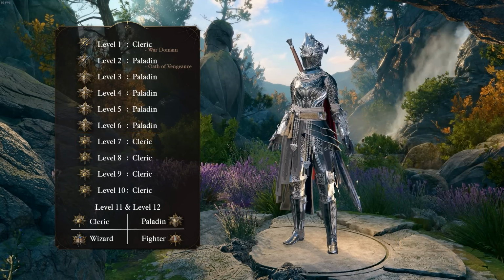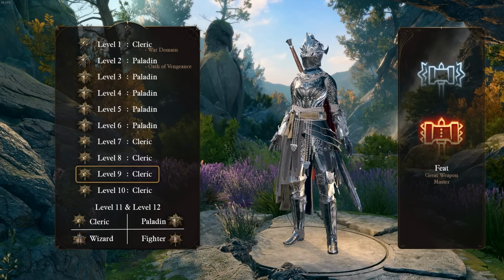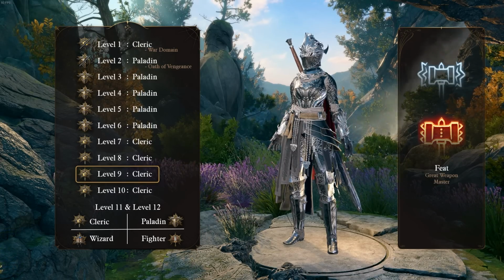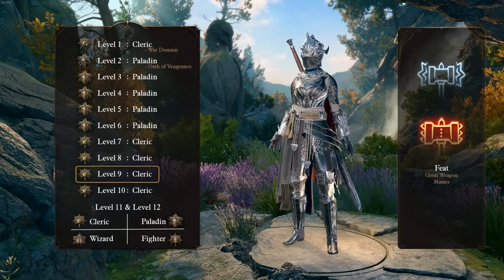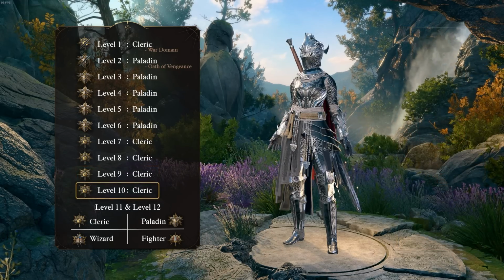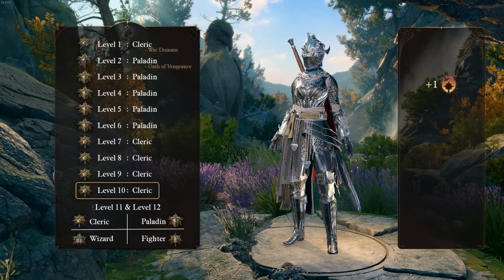Continuing on with Cleric, at level 9 we get our second feat, for which we'll be taking Great Weapon Master, netting us a bonus 10 damage, as well as a bonus attack if we get a crit or a kill. Finally, at level 10, we take our 5th Cleric level, getting us an additional War Priest charge.